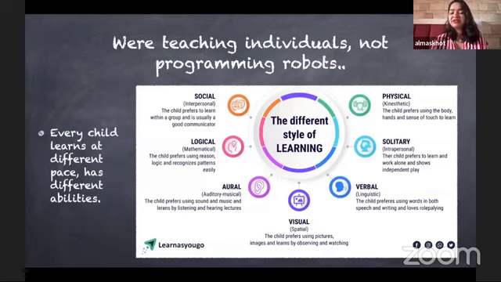Who are these solitary learners? These solitary learners are children who prefer to learn alone, and they love functioning independently. Nothing wrong with that. See, in today's time and age where we push for collaboration, where we really talk about group work, collaborate, get together, I also need to understand that there may be students who like to work independently. There may be students who do not like collaborating, and that's okay, right?